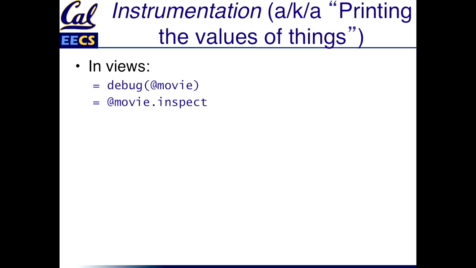There's a couple of methods like debug, which generates a string representation of an object that's nicely pretty printed, and you can just stick that right into your view. And your view will look terrible, but given that there's no terminal to print to, this is a good thing to be able to see on the screen.